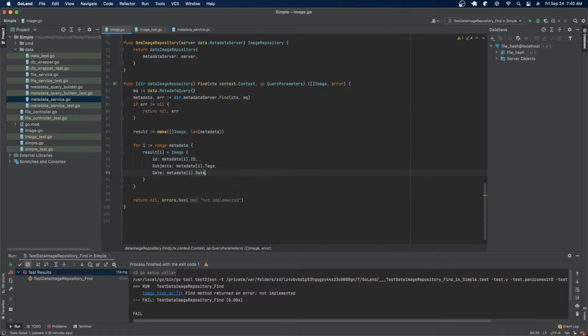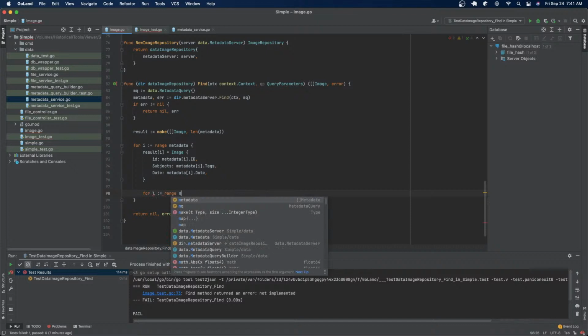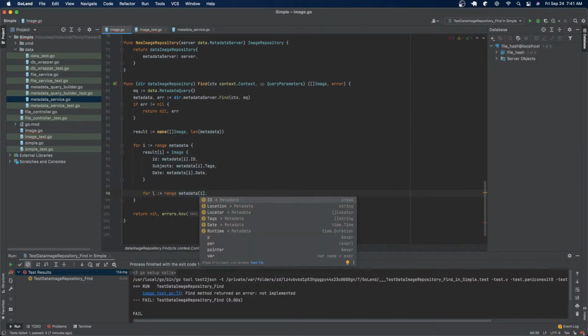Okay, and then for L range metadata I dot locator.